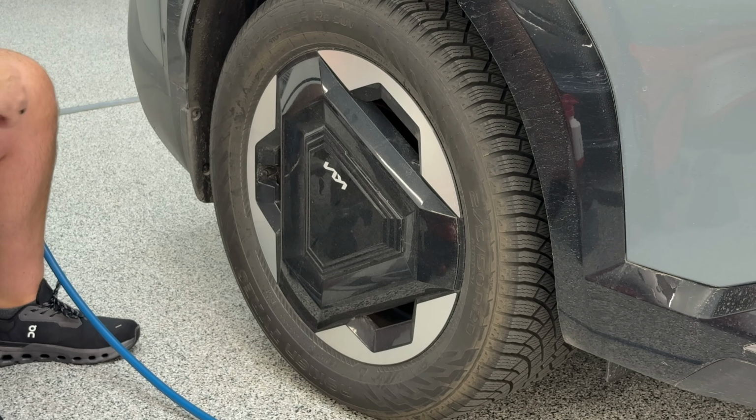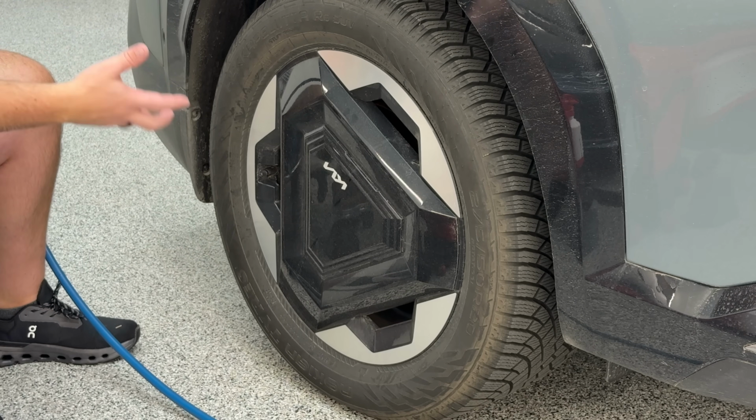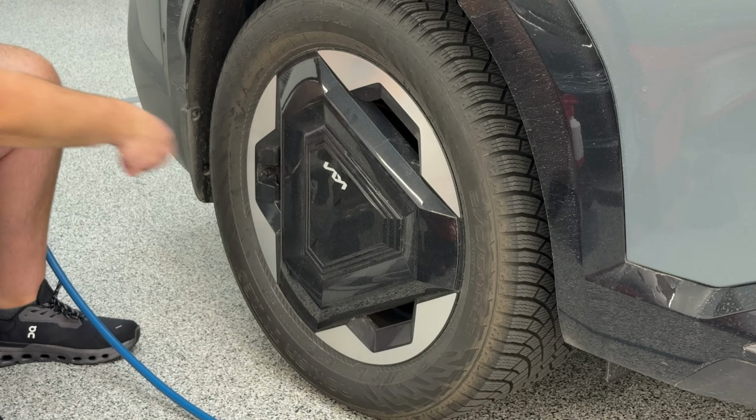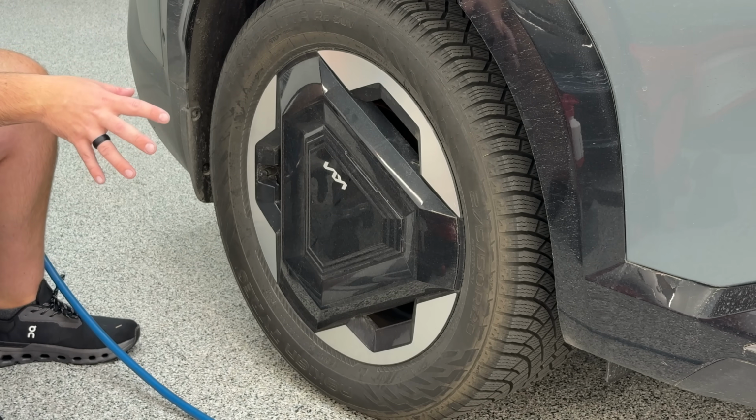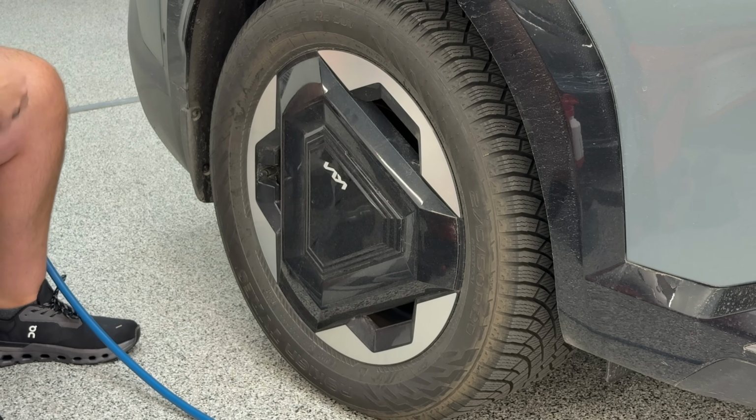But when it's at a point like this, it needs a little bit more deeper clean. So what I'm going to do here is actually rinse the face of the wheel. It's kind of nice on these EV9 wheels. I don't really have to worry about the barrels. You don't really see them at all, and they're a little annoying to clean anyway. So very, very simple wheels to clean. So I'm going to spray that down, spray the fender liners down.